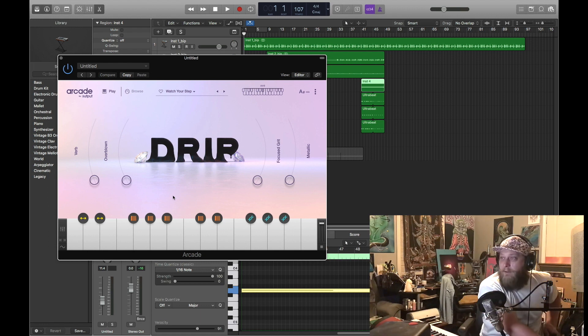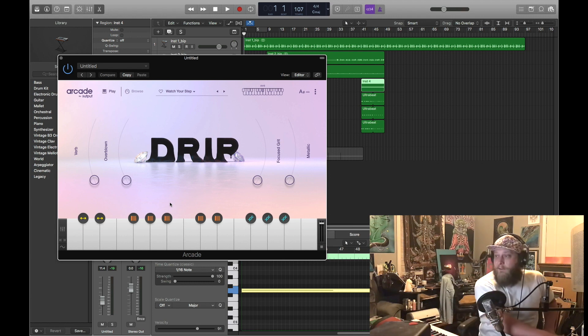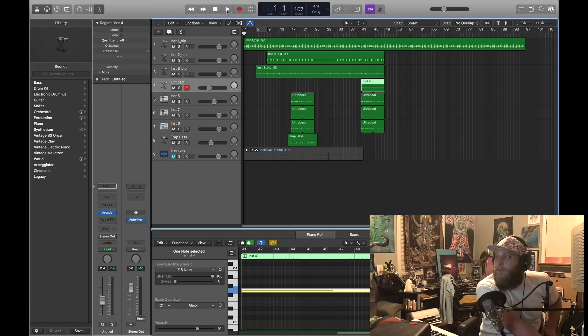I found one earlier that I really liked, using a couple of these samples. Use your white keys for your samples — you can pull your own samples into a keyboard like this, which is really cool. And just use your black keys to modulate, mess them up, put them in reverse, stuff like that.